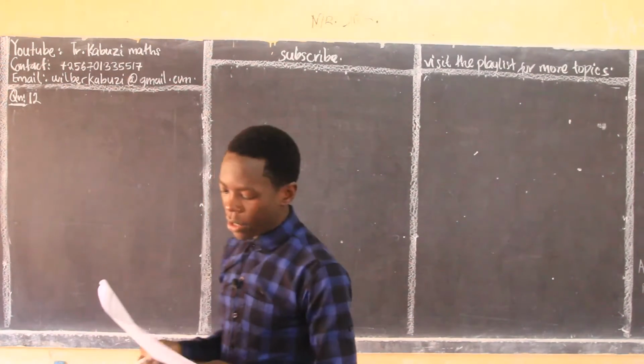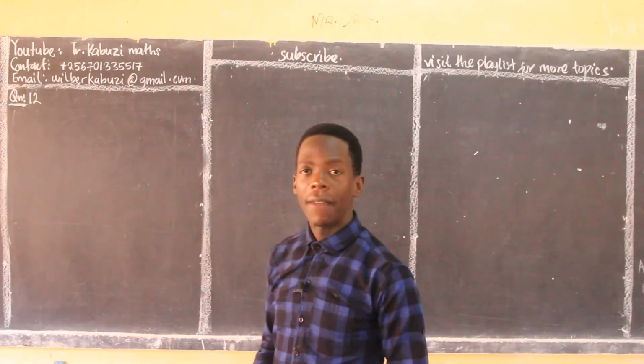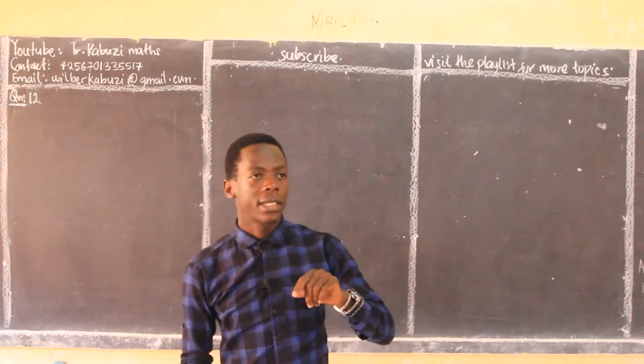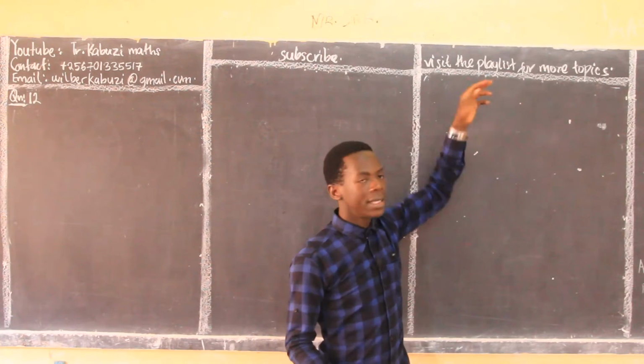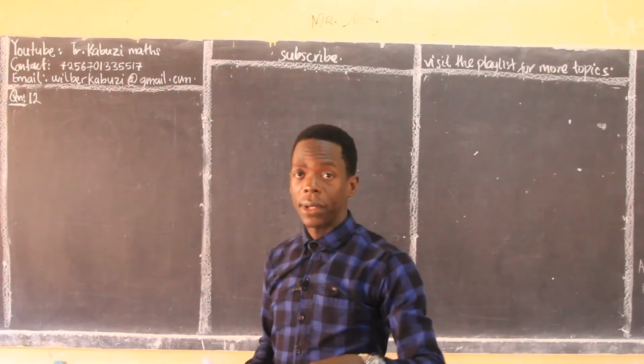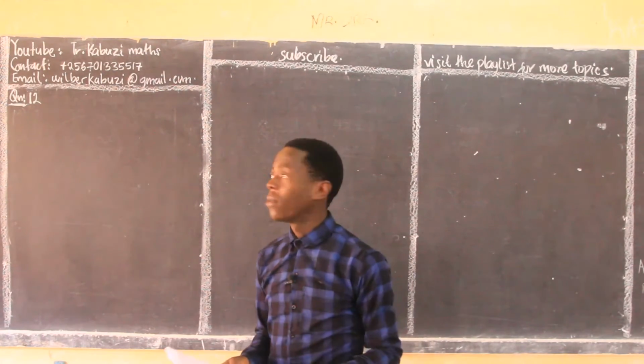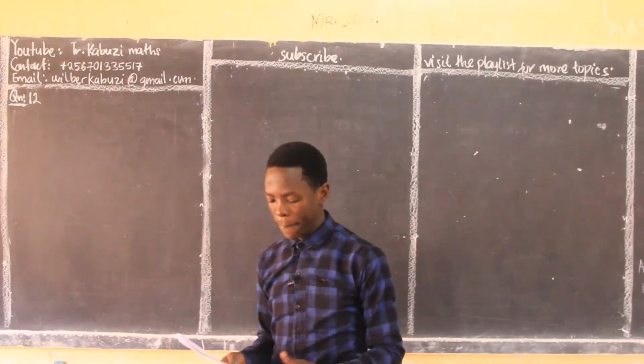Okay, when we look at our number 12, it was coming from taxation. If you want to see more questions about taxation, come to the playlist. You will see more about taxation. You can pause the video and look through the question. The question is there at the start of the video. So look through that question, you can copy it down, then you follow the solutions there.